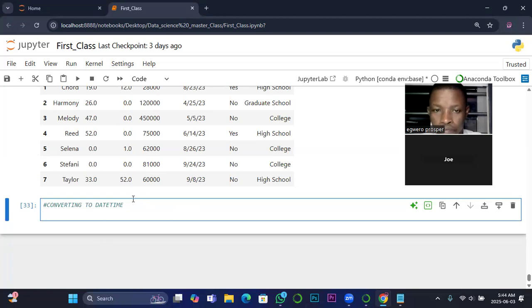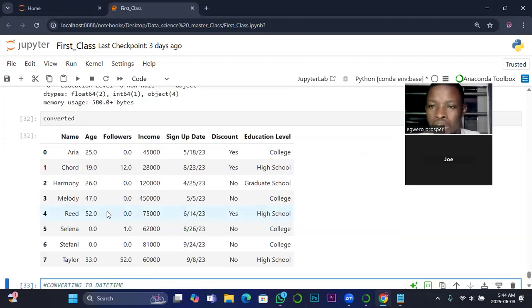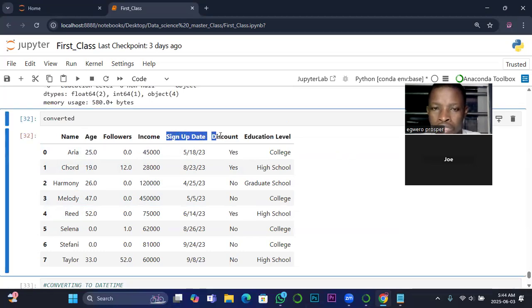Okay, so you see that by the time we are done with this whole data, you will notice that there are actually a lot of errors in this data set. Now look at this. We are going to be focusing on sign up dates this time around, because the topic is converting what? Datetime. Now you will see that the model does not actually accept this kind of date format where you have 5/18/23.